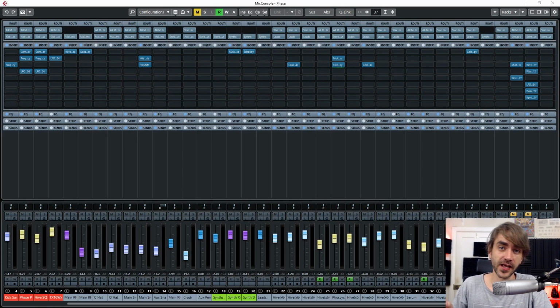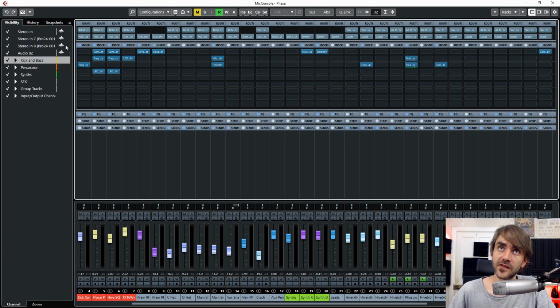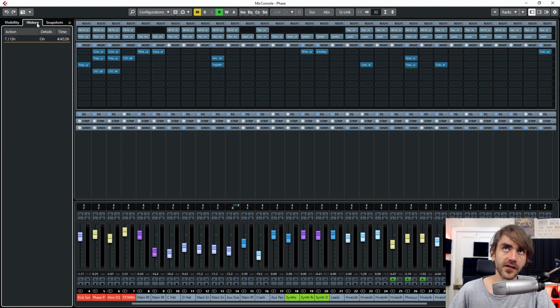Cool. So we're still looking at Cubase features, and I want to dive into the mixer here and show you guys a couple of more advanced features that I think a lot of guys don't mention about Cubase, that I think is one of the power features that makes it so essential for mixing for my workflow. So first and foremost is this mixer history and snapshots section here.